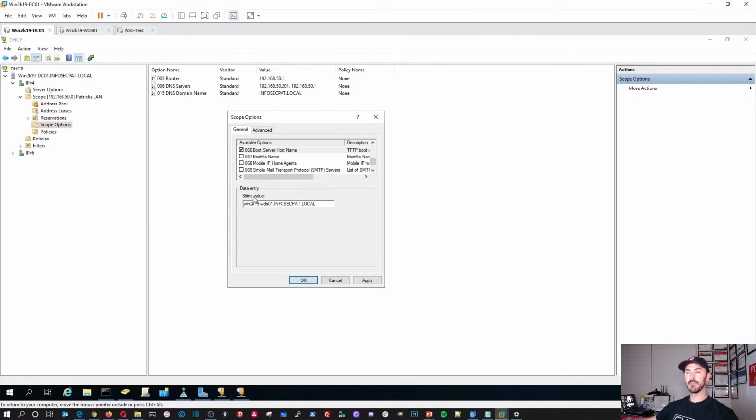Okay. This is going to be the boot server. And then the boot file is going to be boot\x64, because it's 64-bit, \WDS\nbp.com. Okay.